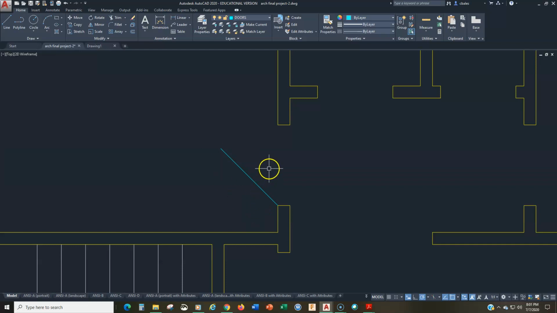And then I could draw a circle, and I would want my circle to be centered here, and I'd want to stretch it out to right there. And then I'd want to trim it. Now here we could do a couple different things. We could trim it like this and create that for our door. Or you could do it like they have it in the blueprint that we're recreating, where it goes slightly past.